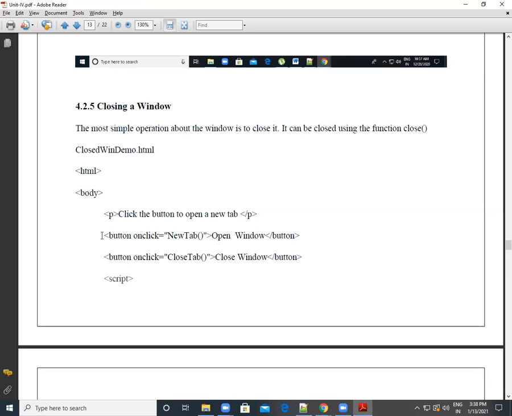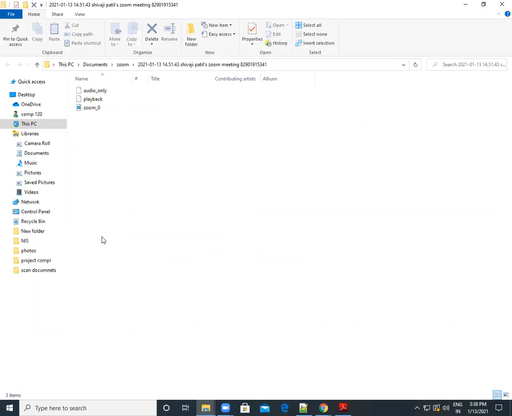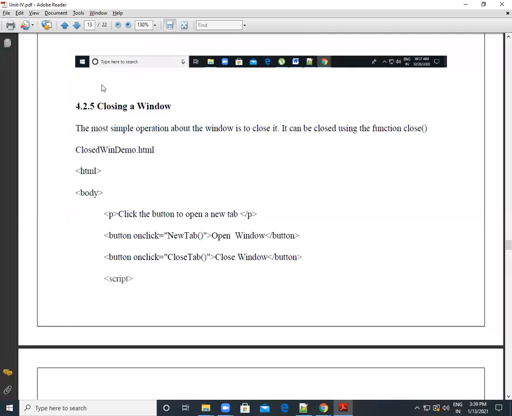So on these buttons you write the open function for opening the window, and for closing the window you write your close function, correct?